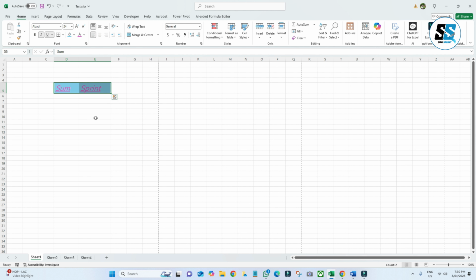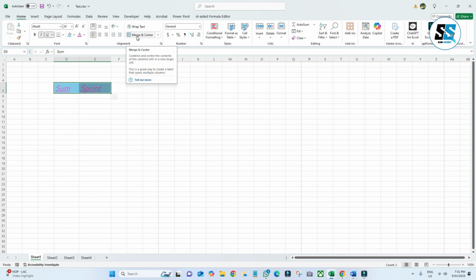Okay, and then wrap text. If you have a very large amount of data, sometimes in one cell there is very large data, in the other cell you don't have any large data, but the worksheet looks quite messy. So you can wrap the text here. It will wrap extra long text into multiple lines, so you can see all of it. So this is how it works.